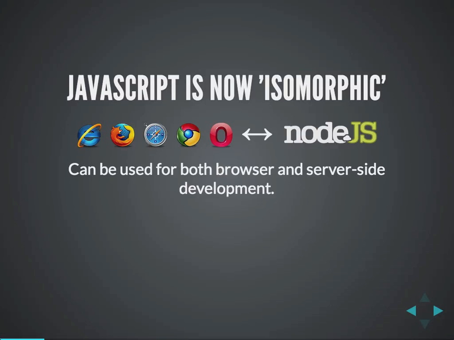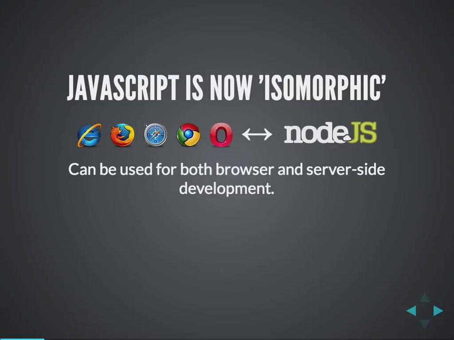In fact, it's even changing a lot of the architectures, such as MVC. There are some new architecture types being created, such as RVP. Are any of you familiar with Resource View Presenter? It's really brought about by this isomorphism of JavaScript, where you can write a single model in JavaScript and have it run on both client and server, and they basically synchronize with each other. Node.js is doing a lot with that type of technology.